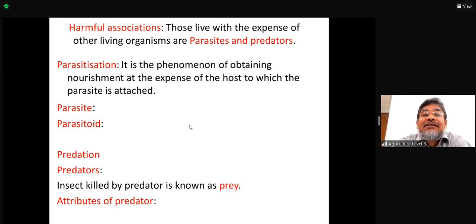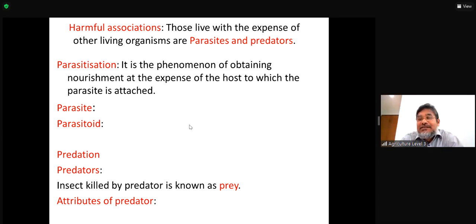So this is the nourishment it is getting from our head. So this is called parasitization. There might be a lot of worms in our stomach. These worms are living inside our stomach or tummy or intestines. These worms are taking food, and as a result it is surviving, but it is doing some damage to our body. So this is called parasitization.